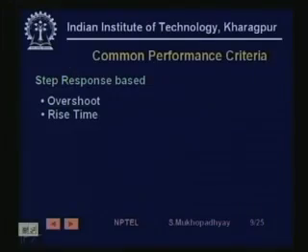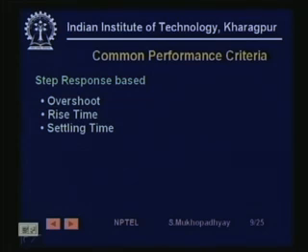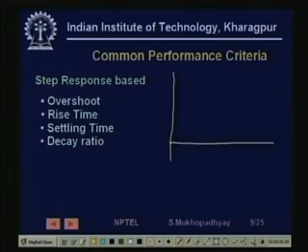Or he can say that I want less than so many seconds or minutes of rise time, which means that if I make a step change, it will quickly rise to that value. He may say that I want less than so much settling time, which means that after the settling time, we will get nearly zero error. Or sometimes he can say that I want a certain amount of decay ratio. Now what is decay ratio? You see that if you have a typical step response, closed loop plants typically exhibit an underdamped response.